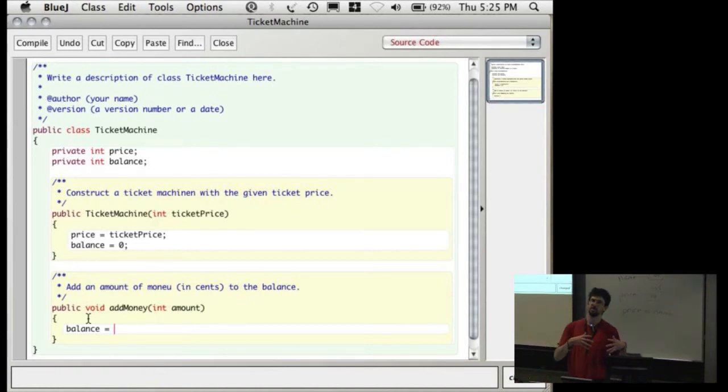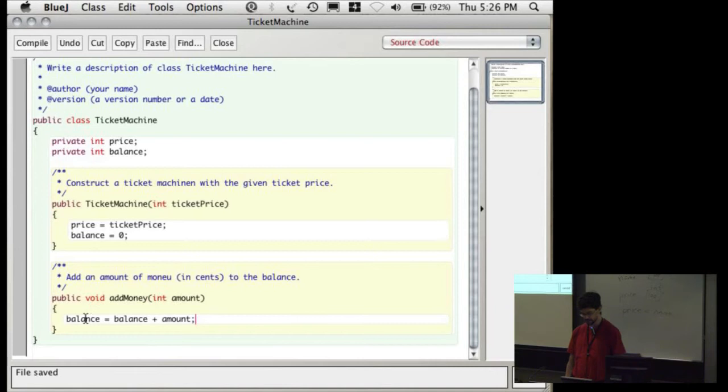So if we currently have 100 cents and we add 50 cents, then the new value is 100 plus 50, it's 150 cents, right? So the new value of balance is the old value of balance plus the amount that we've got. And that's an assignment statement. And because it's the end of a statement, we put a semicolon. The end of every statement, we put a semicolon.